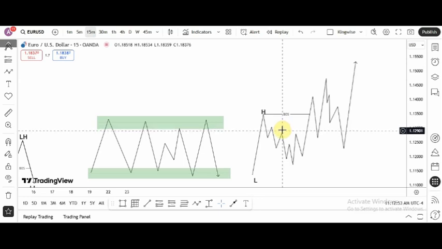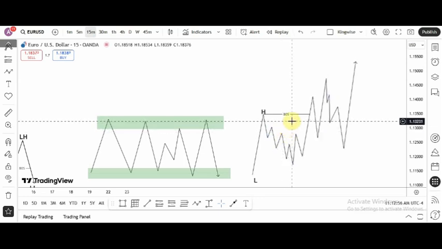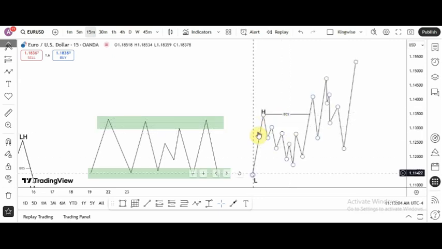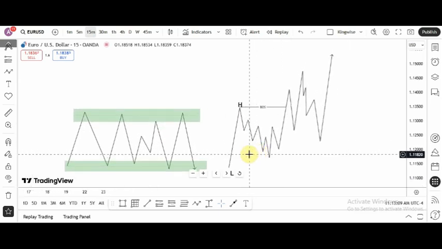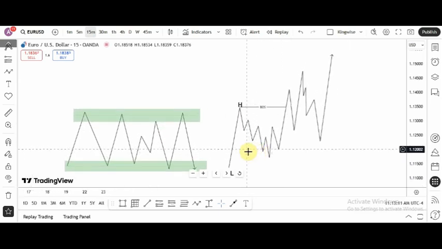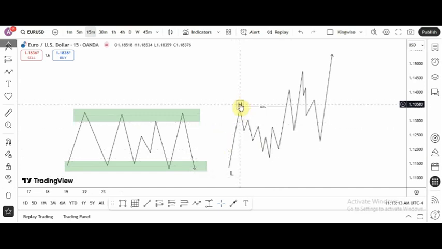As beginner traders, you don't know your key levels yet. It's not advisable for you to trade against the trend. So as long as this high and this low have not been taken, you cannot say the market has shifted or has changed the trend. So this is a new high.